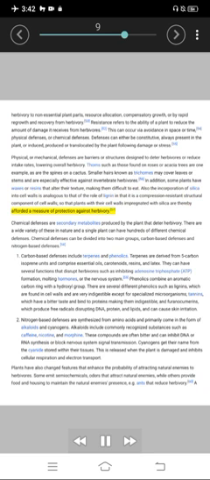Chemical defenses are secondary metabolites produced by the plant that deter herbivory. There is a wide variety of these in nature, and a single plant can have hundreds of different chemical defenses. Chemical defenses can be divided into two main groups, carbon-based defenses and nitrogen-based defenses. Carbon-based defenses include terpenes and phenolics. Terpenes are derived from 5-carbon isoprene units and comprise essential oils, carotenoids, resins, and latex. They can have several functions that disrupt herbivores, such as inhibiting adenosine triphosphate, ATP, formation, molting hormones, or the nervous system.